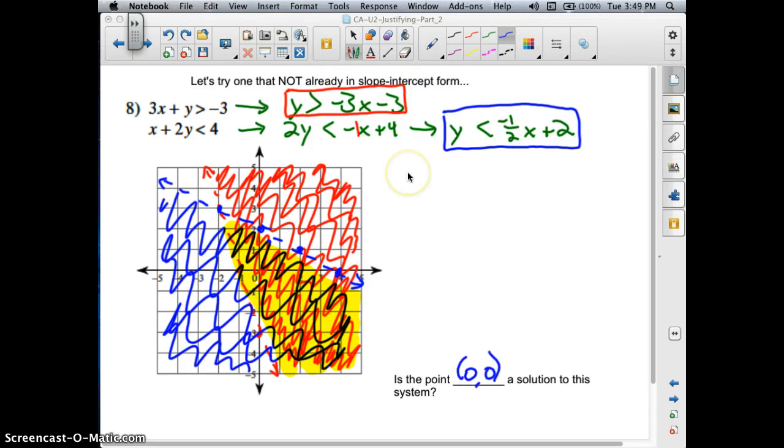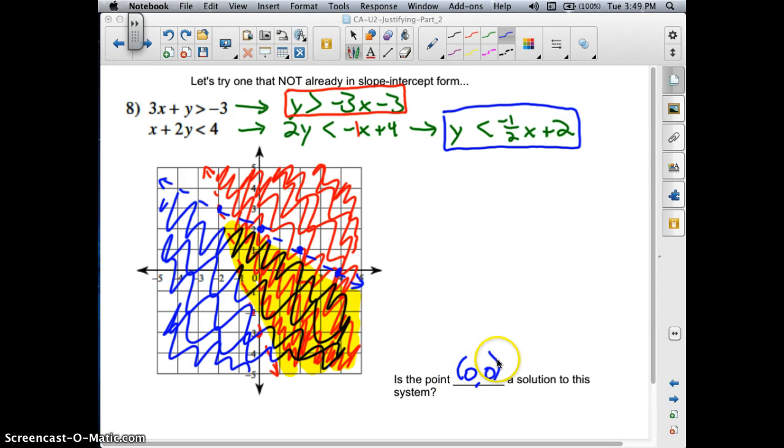Check your work. How'd you do? Again, I use the highlighter to highlight the region that should be overlapped shading. The first inequality I graphed in red, and you can see a dashed line and the shading above the line. The second inequality I did in blue, and that's this dashed line, again because there's no equal to underneath the inequality symbol. And my shading happened below the blue line. The overlap was this yellow highlighted region.